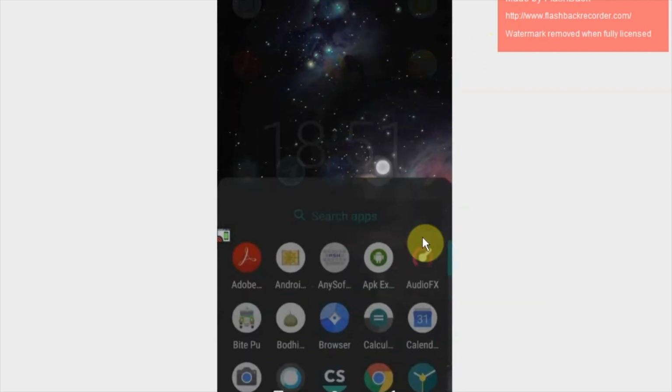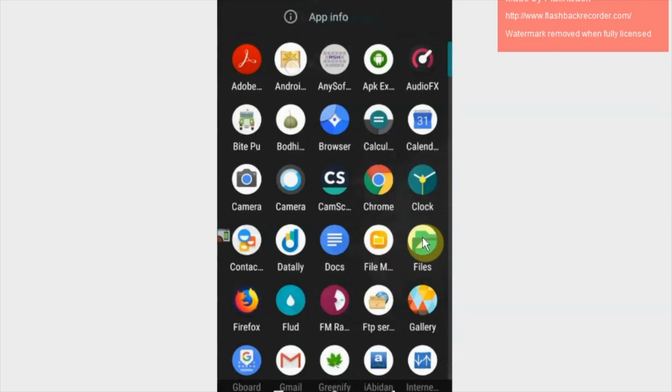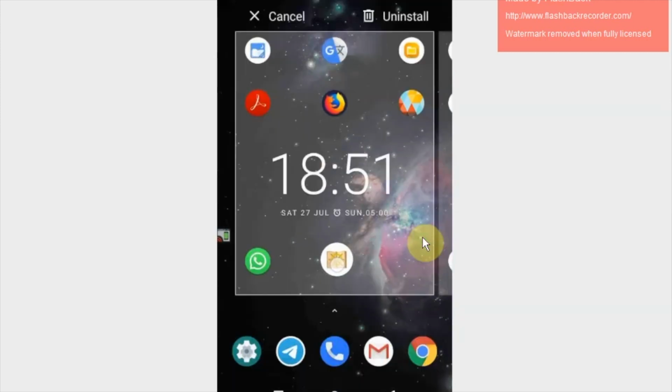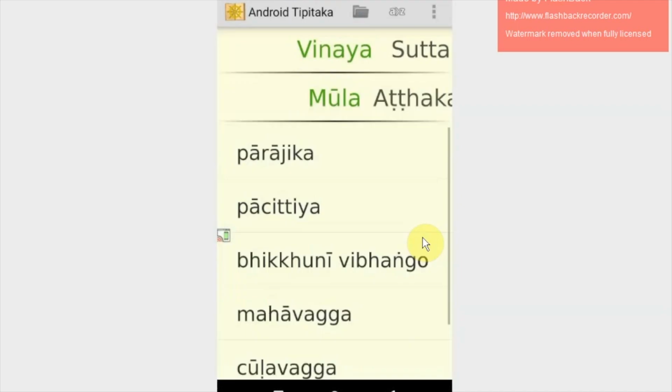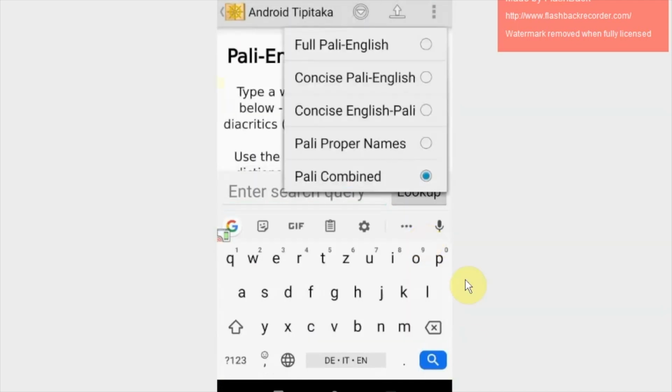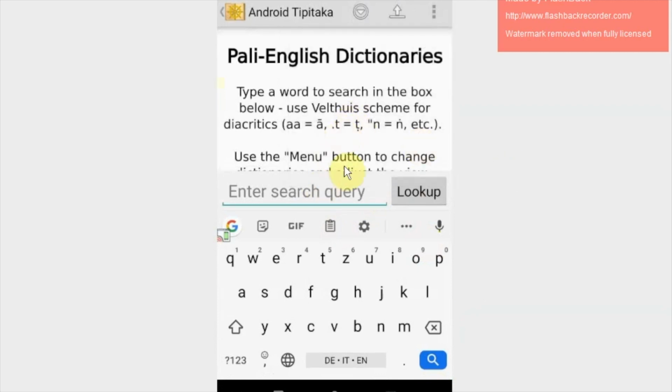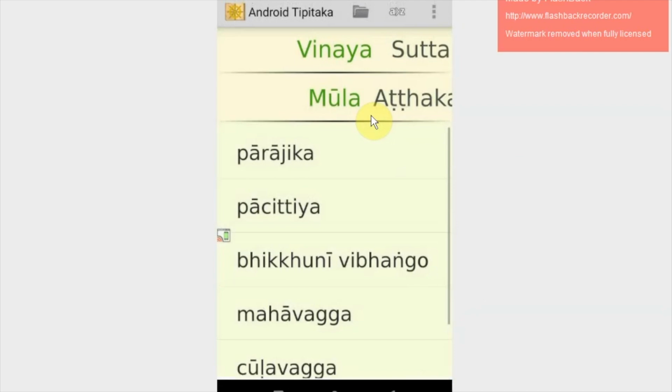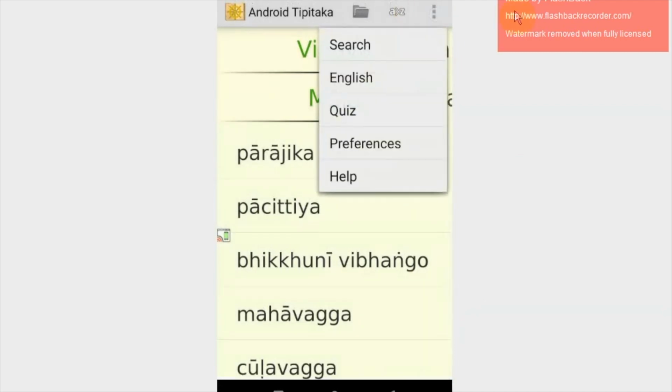So now let's close the app and let's put it on our home screen, for example here. And now this is already changed to Pali combined. I'll explain later how to use this. Then here is an options button. There are some preferences.